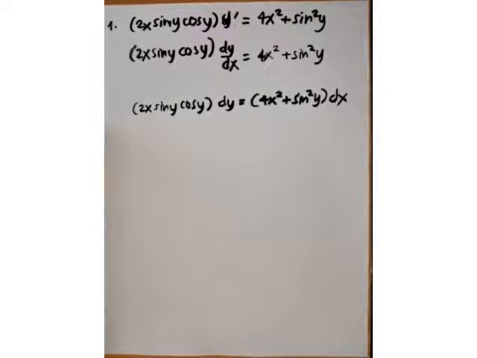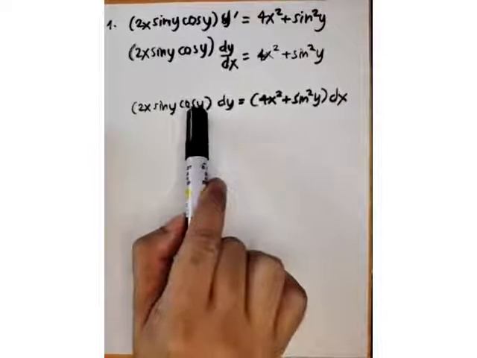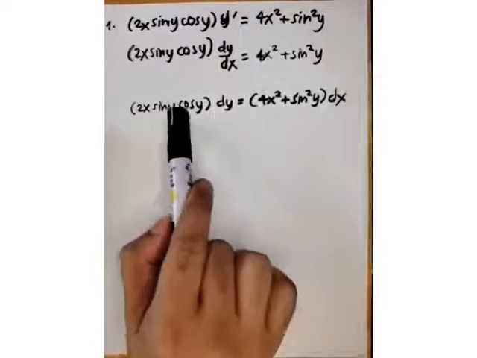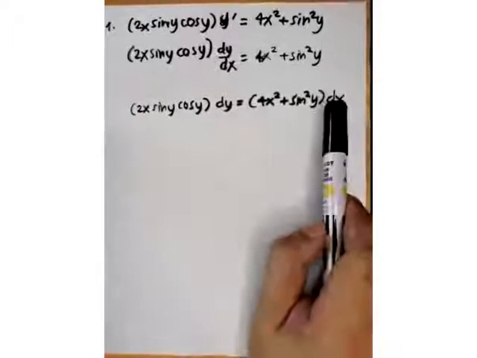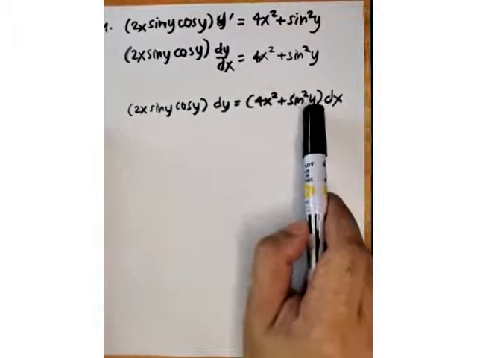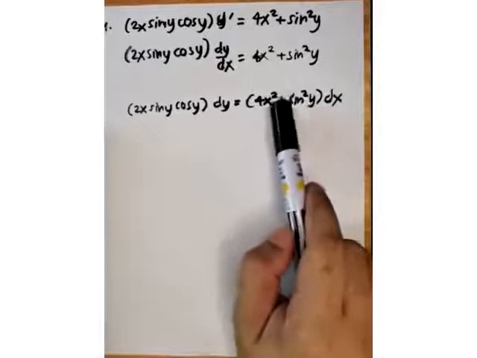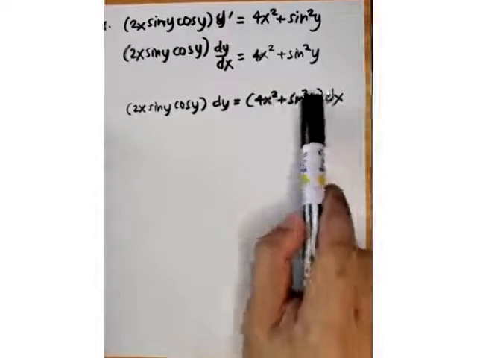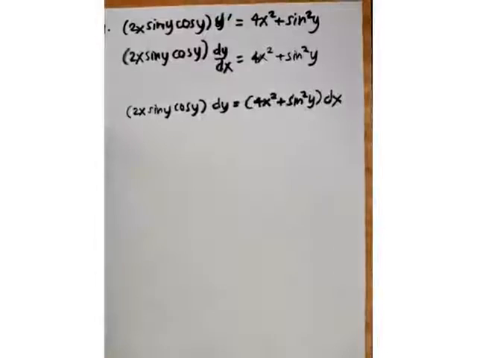Okay. So, having this new equation, can we use separable method? Is this a separable equation? Dito sa part na to, we have dy, so that means ang kasama dapat ng dy ay mga y. Pwede nating i-separate yung 2x, pero dito hindi natin pwedeng tanggalin yung dy. Sine squared y dito, nakasama yung dx. So hindi natin pwedeng hiwalin yung y at saka x dito sa part na to. So that means hindi siya separable.